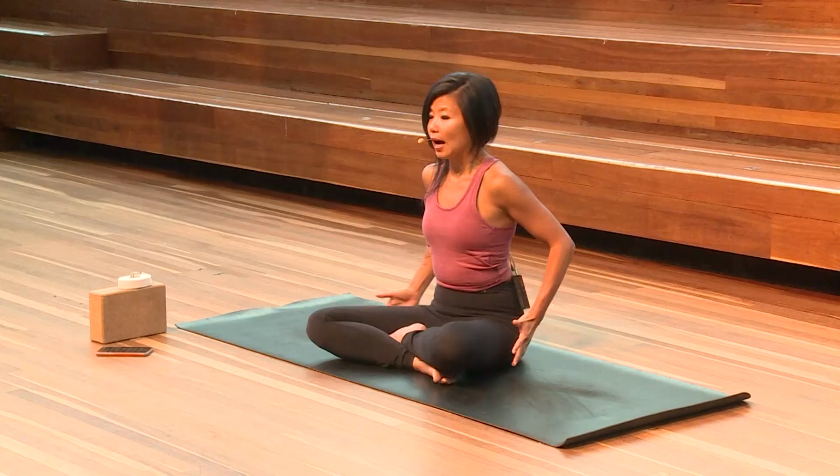Yoga is what we're here to encourage, our mind-body connection, so that we can rest really well at the end of the day and not allow our thoughts just to wander into the future or move into our past. Our body is a really beautiful way to anchor our mind into the present. So to start with, I'm going to show you some gentle movement.